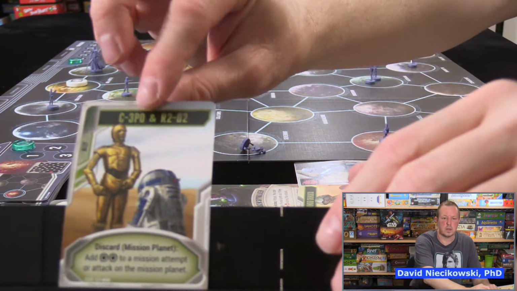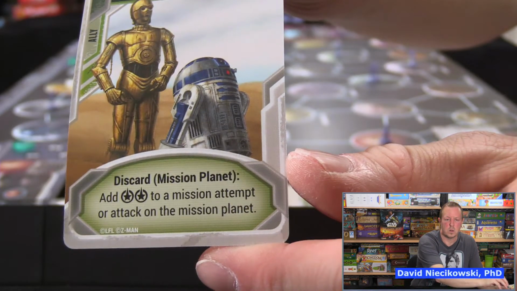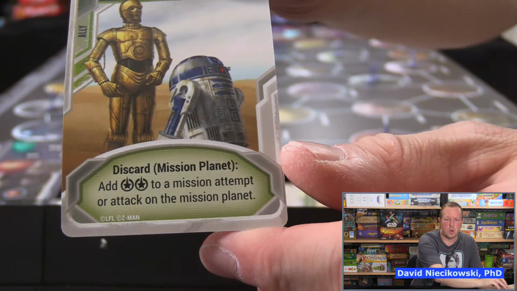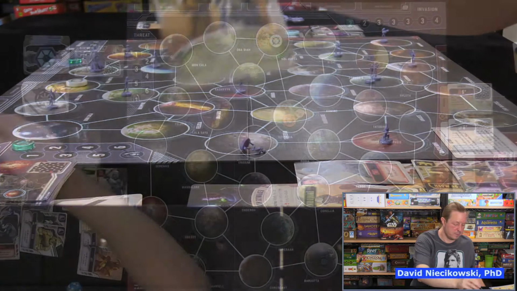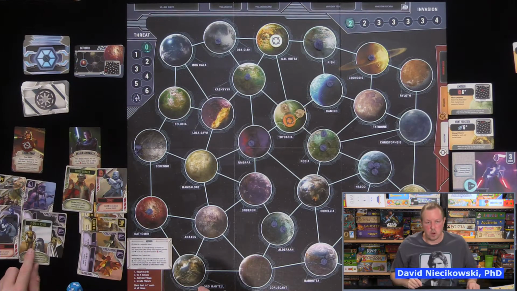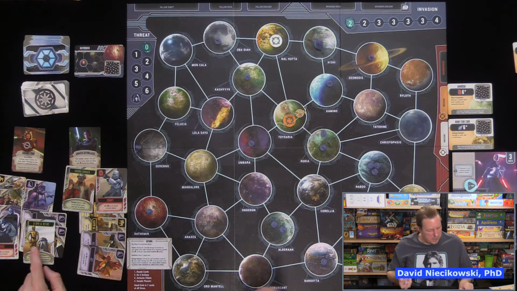Okay, I'm having trouble seeing it. I gotta zoom in here. Add 2 successes to a mission attempt or attack on a mission planet. All right, so that was my 3rd action, drawing that card. I'm going to attempt it now because I have that card to use.